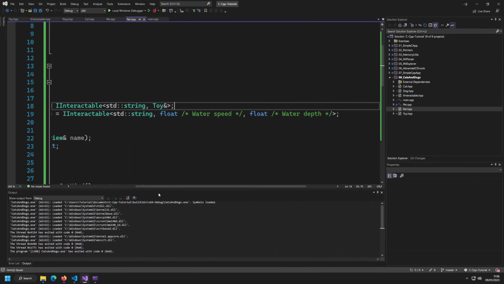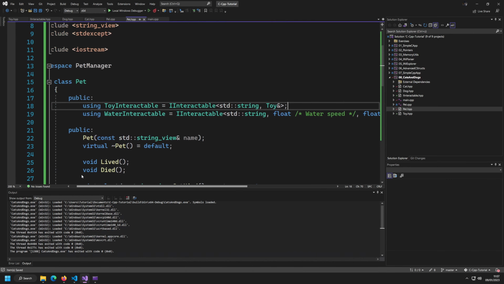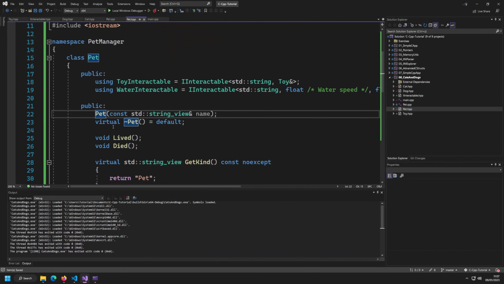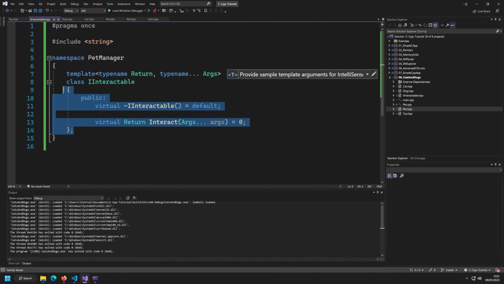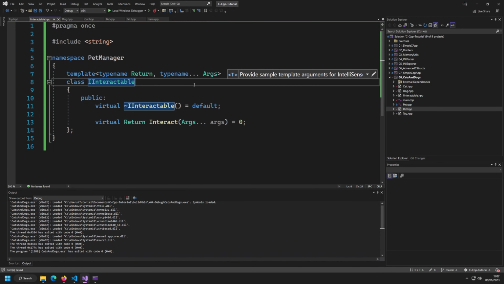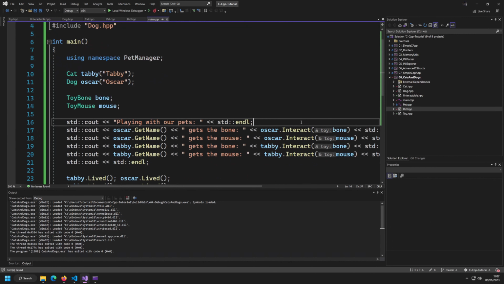So templates and all of these things, they are so useful, especially when it comes to interfaces. I mean, they are kind of advanced, but yeah. I think, is that hard to understand? No, it's not hard. We have the return and you have the arguments, and you can put everything in here that you want, and it all comes together nicely.